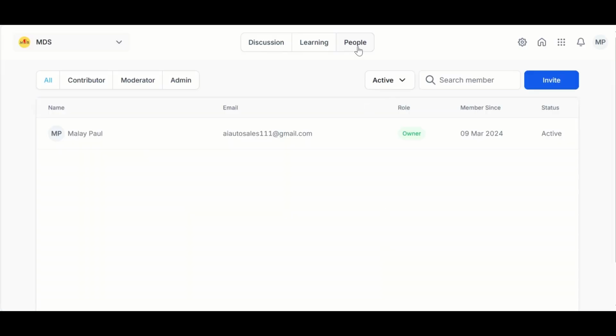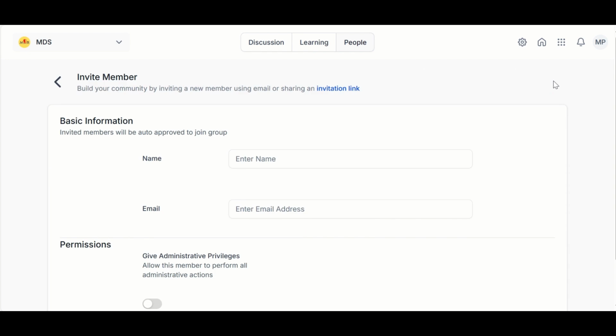After that, in the people section, we will find there are the segments active, requested, and invited. How many people are active, we can filter from this section. There are no other members other than me, that's why it is showing only one. If requested, there is nothing in the requested section, and if I go for invited, we can go to invited.